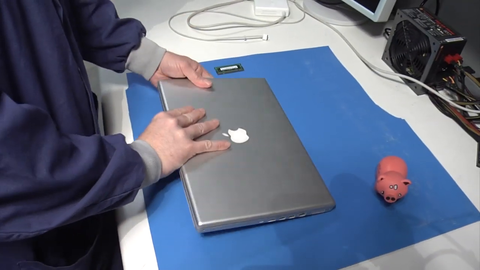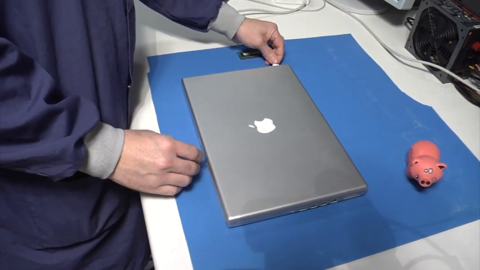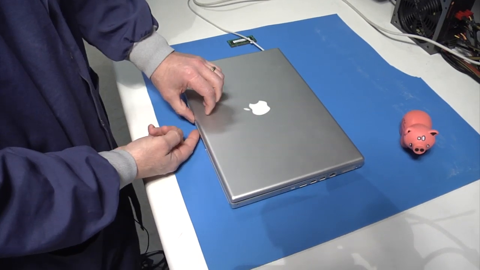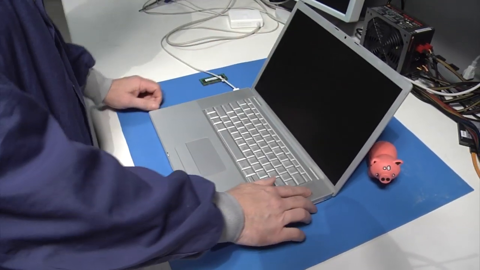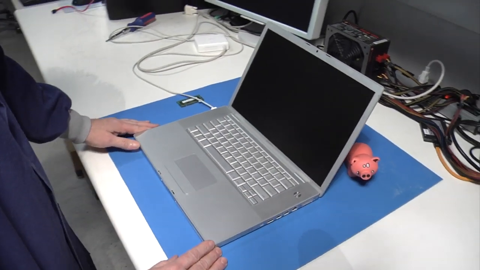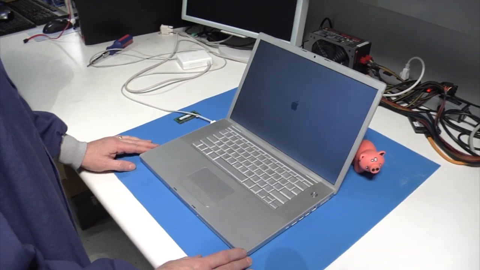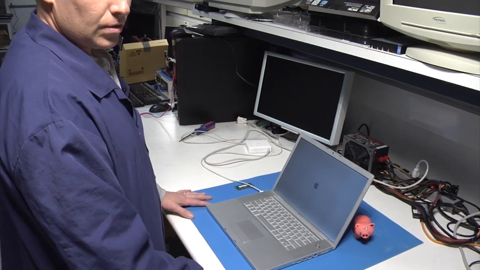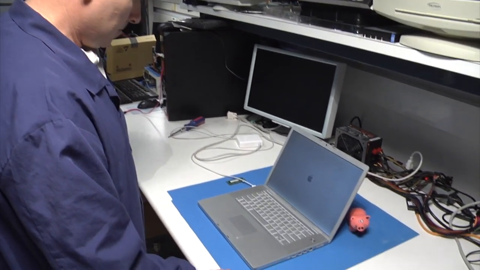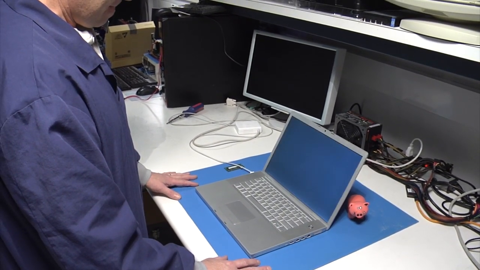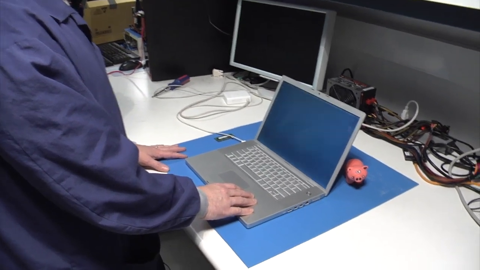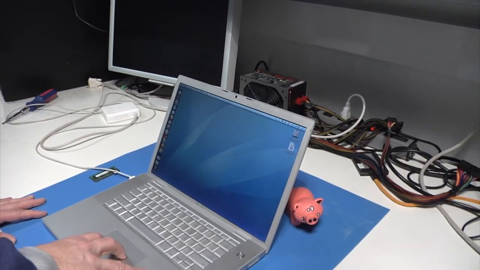Flip the laptop over. We're going to plug it back in, and then I'm going to boot the system up and show you that we've properly installed the memory and that it shows the correct amount. This whole process is very simple, and it will help to increase the performance of your system.